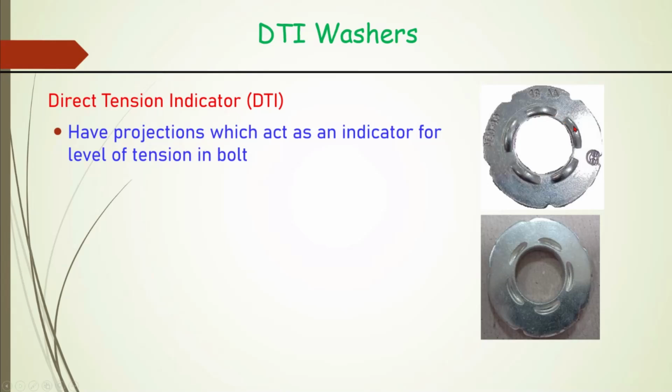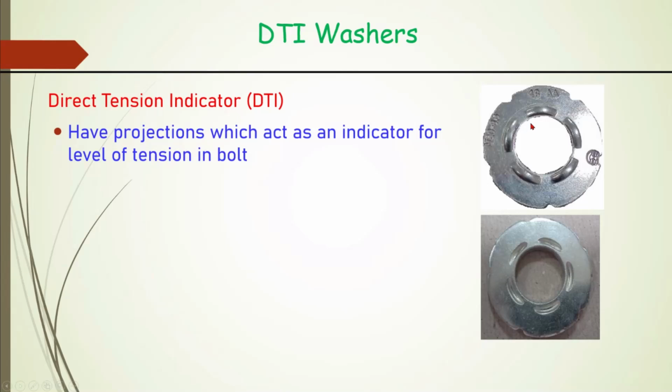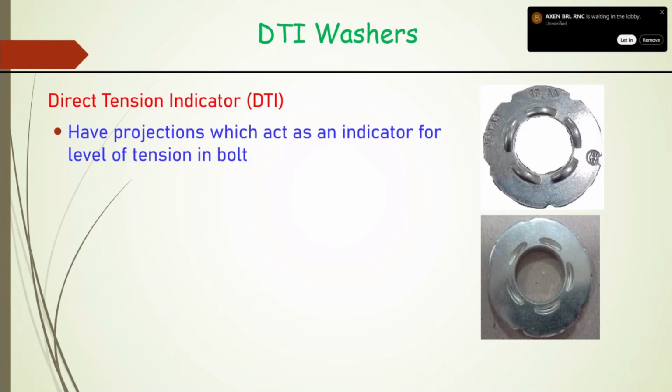So these are the protrusions on the DTI washers. There are different numbers, and for that, different specifications. What is acceptable or not acceptable, I will cover that. These act just like a miniature proving ring. In a proving ring, we estimate the load based on the deflection.